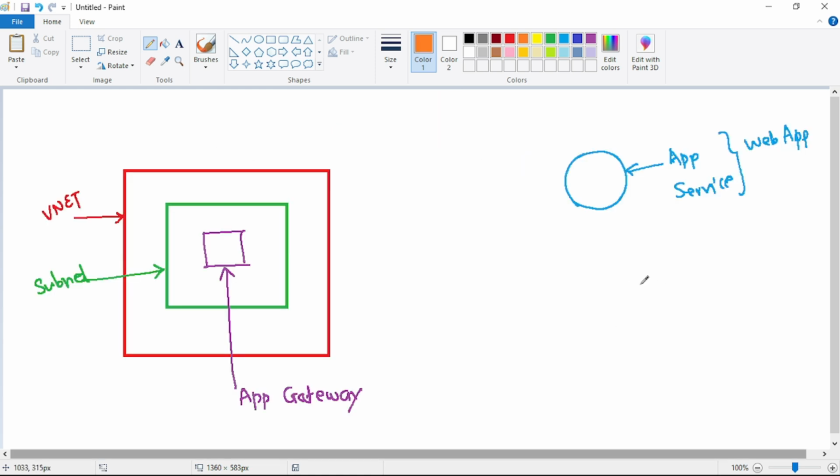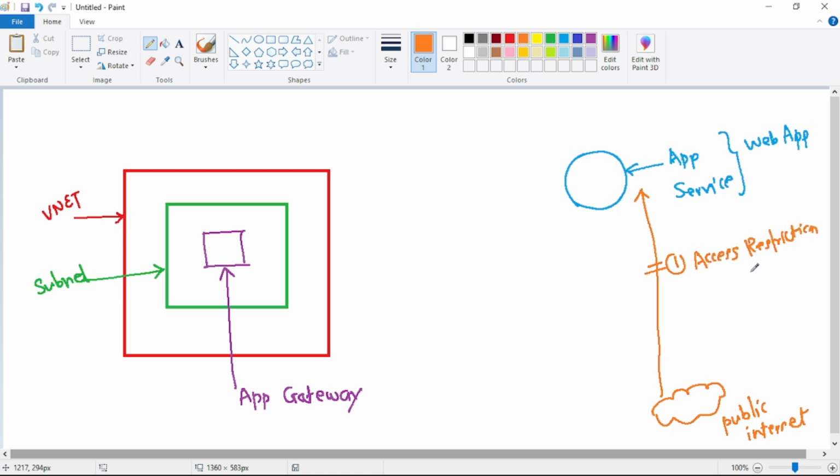So again guys, if you see this diagram, this is our app service and again it has the web app. So as of now, let's say this is public internet. Anybody from public internet can access this web app, right? So the first step, let's restrict this access, and for that we will use access restriction at this app service side. Okay, so that's the first step.